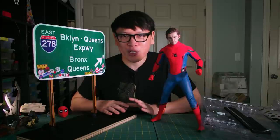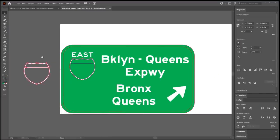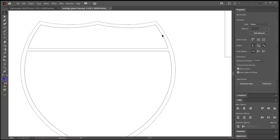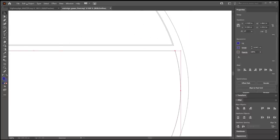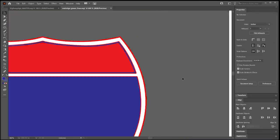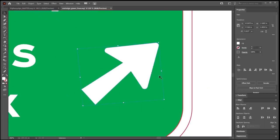I whipped up Adobe Illustrator and found a reference photo of the exact sign I think the movie poster was based on — the Brooklyn-Queens Expressway with the Bronx-Queens exit — and found the right elements to scale it up. I then laser cut this and etched out all the white parts. The white parts here aren't paint masking or spray paint — it's actually the etched acrylic underneath, and I did some inlay with the red and the blue parts as well.